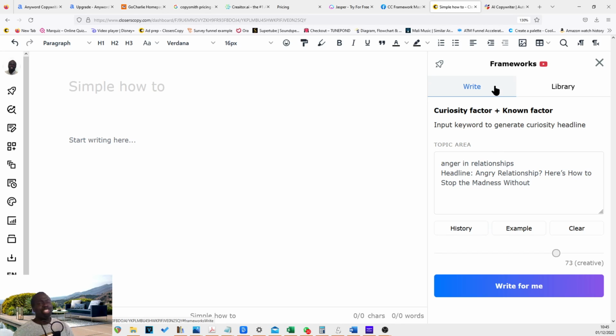So I'll stop jabbering on now. You guys can tell that I'm quite passionate about Closerscopy, and about the support and constant improvement I see Nico pour into this tool.